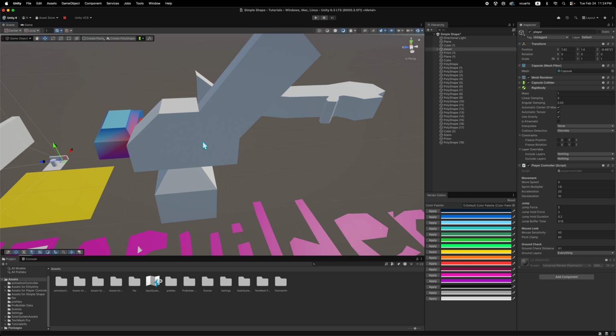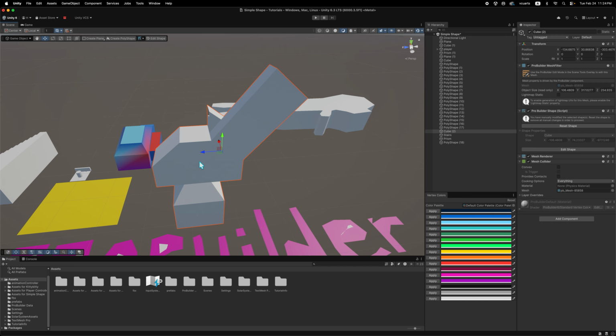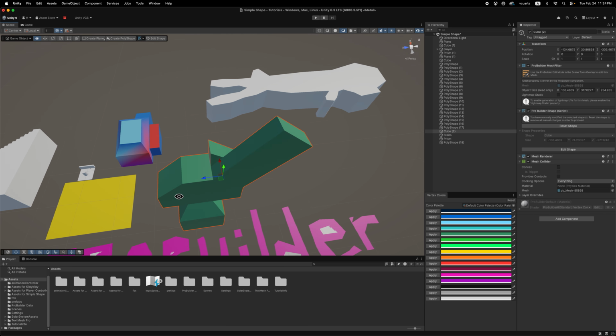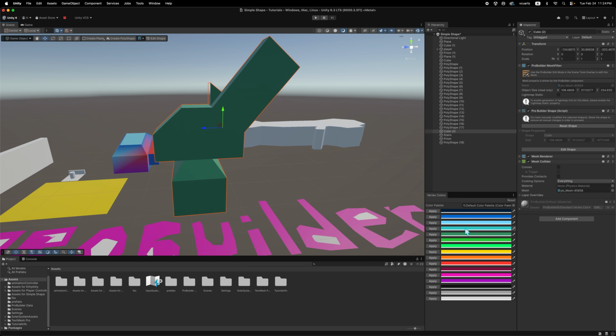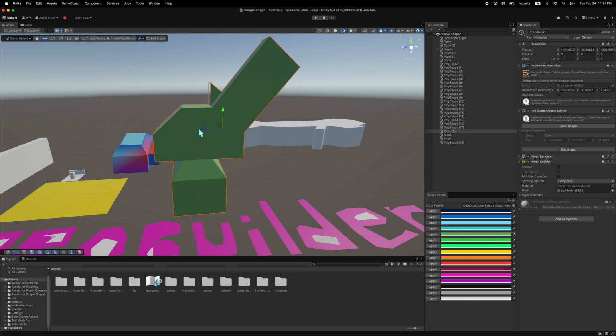So there are four ways of coloring an object. First, you can color the entire object. So I press on this and I can just apply the color and now it's different. The whole thing has different colors. Also, if you click on this color, you can change them. It doesn't have to be whatever it is here. You can change them however you like. Apply, and then now it's the color that you want.